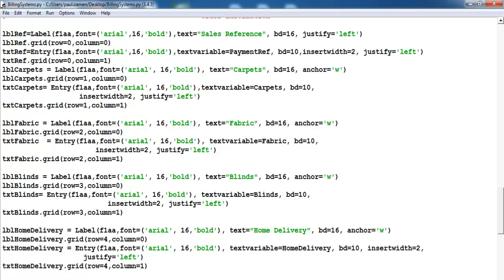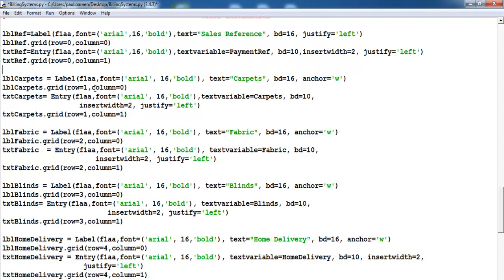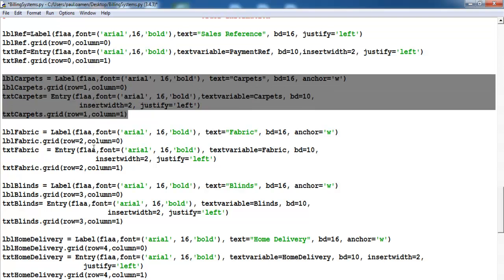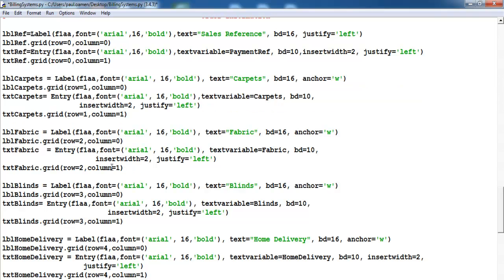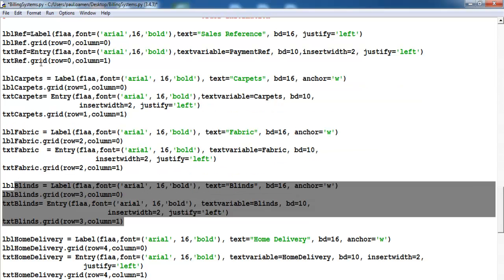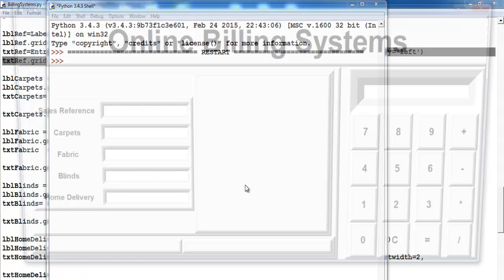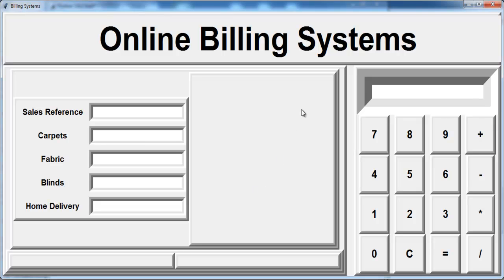Okay, this is how the code is looking right now. Let me separate the first part of it so that you understand it. So that's the first that I created, this is the second one that was copied, the third. Okay, if I run it, let's run it so that you guys see how it looks. There, that's how it's looking now. So we just need to repeat the same thing for this frame here, this one, and here for the buttons.